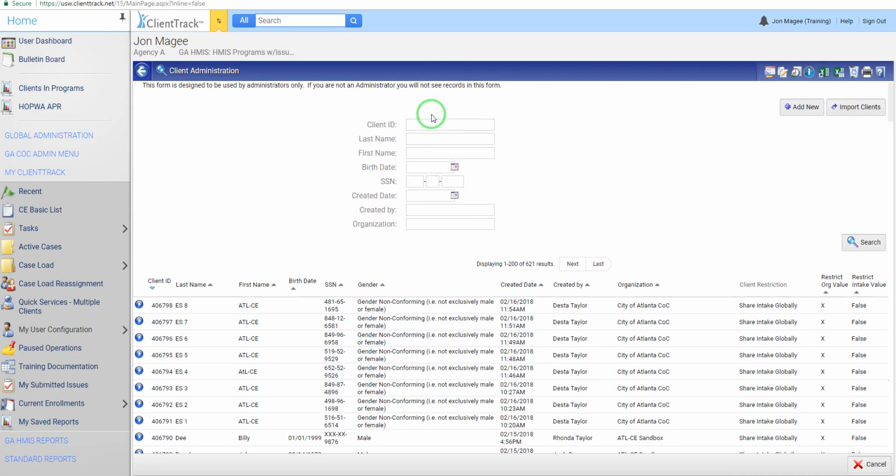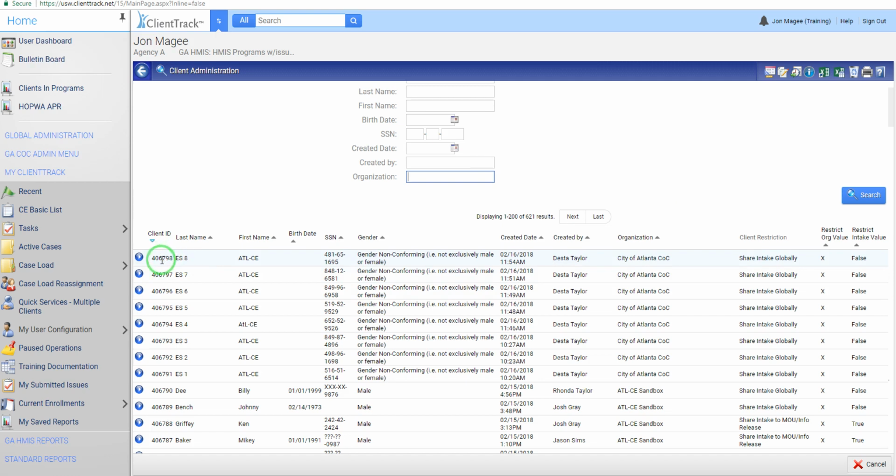We'll go over some of the different search fields that we have here. So we can of course search by client ID, last name, first name, birth date, social security number, the created date, created by, so what person created this client, and then finally what organization created this client.